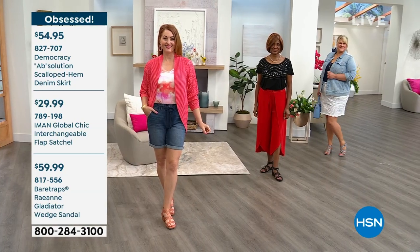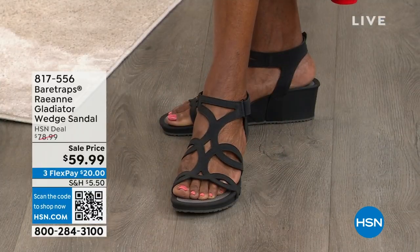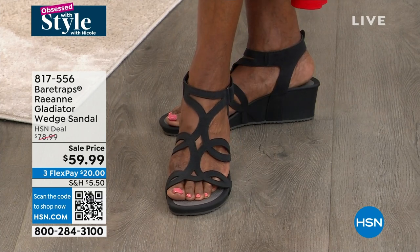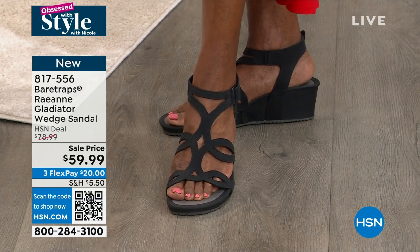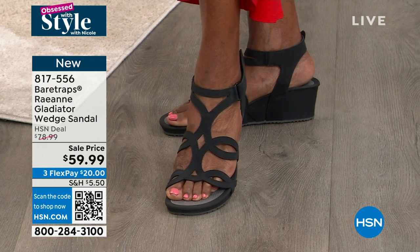It's all HSN. The Anthony cardigan that many of you are loving, that Nicole has on, pairs with the sandals. Ingeborg's wearing the black sandals, paired back with the Anthony tulip hem pants. So it all just works together, right? And these are brand new at a sale price. You get them home for $20.